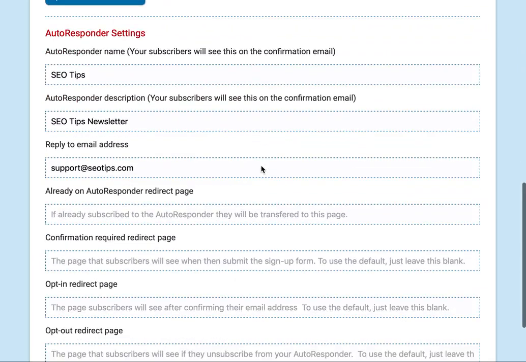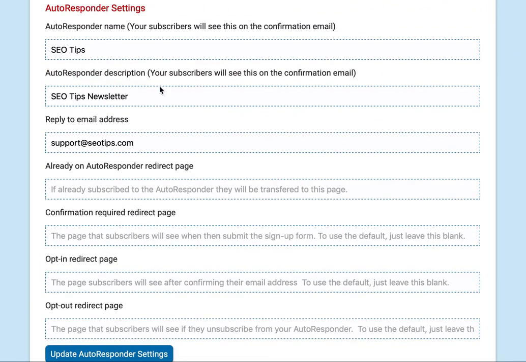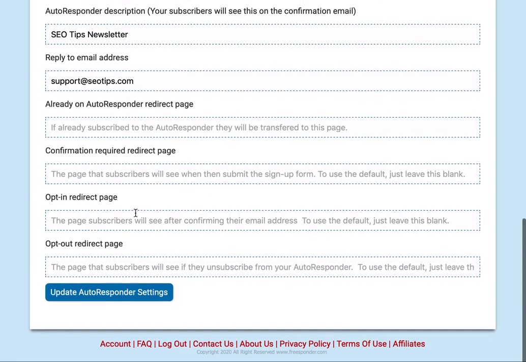So if I just move on down the page and quickly go through this, this is the name and the description of the list and the reply to email. If you need to change them, you can do that here. These 4 pages, we have defaults for you, but you can use your own. So if they're already on the autoresponder that they're trying to sign up to, then this is going to send them to a specific page. Now, in this particular case, what it sends them to is the actual book which they are requesting. So I think that's the most sensible page to send them to. It doesn't add them to the list again, that would be crazy, but it actually just sends them to the book. So as you know, you can use more than one book to add people to the same list.